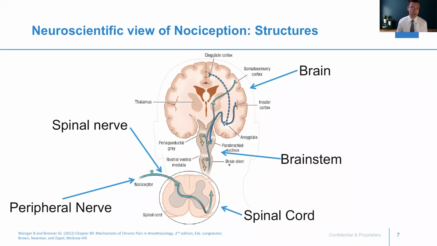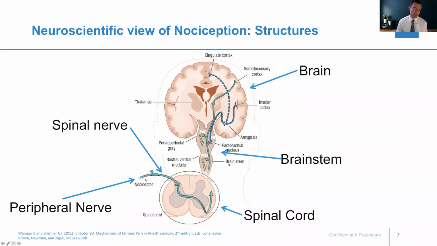The neuroscientific view of pain is informed by the 350 years of science that has been studied since then. So we know there are a lot of important structures in the nervous system that are involved in pain sensation. First, the peripheral nerves connect the skin to the central nervous system, and they bring information about pain essentially into the central nervous system.